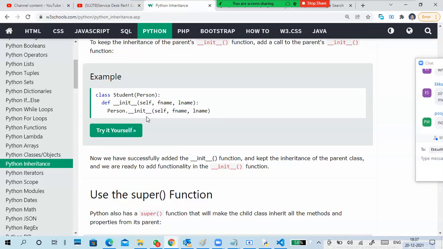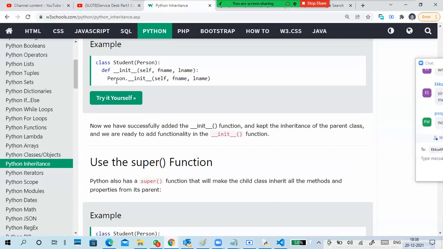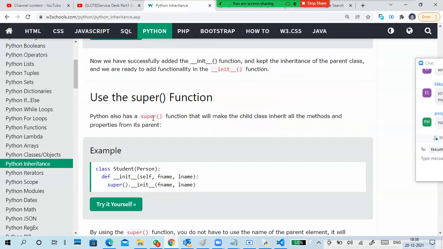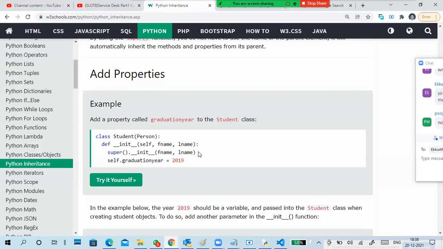Person is a parent class. I want these parameters. You can mention the parent class here, or you can use a name called super. So from super class, you are taking those parameters like this.